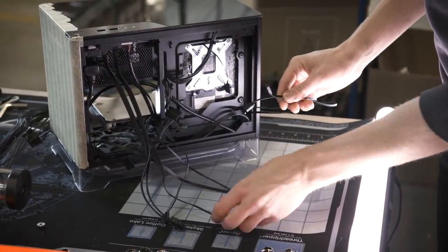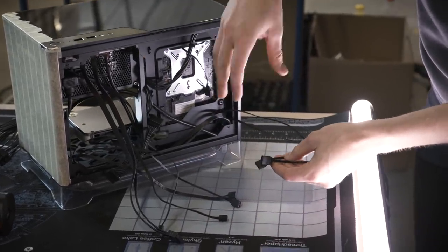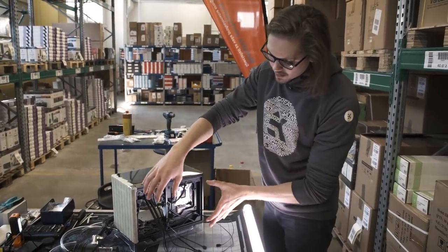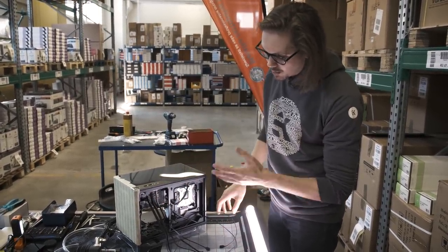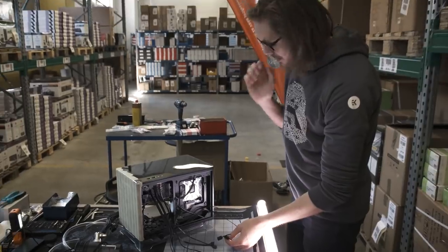A lot of headers for RGB. We have the fans, RGB pump, RGB on the graphics card, two fans in the bottom, so we have two fan headers. The radiators and the fans at the back, there are four fans there with headers for fan and a header for RGB. Yeah, that's a lot of RGB.